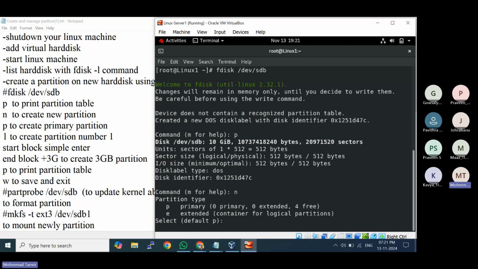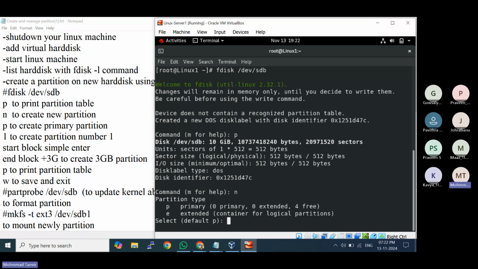Generally primary partition contains OS files and user files both, or in general we can say it is like a system partition. So in primary partitions we can install operating system and we can store data also. Next is extended partition. In extended partition we cannot store anything because extended partition is like a container. Inside that you have to create logical volumes, and then in the logical volumes you can store user data only. So here we are going to create primary partition.